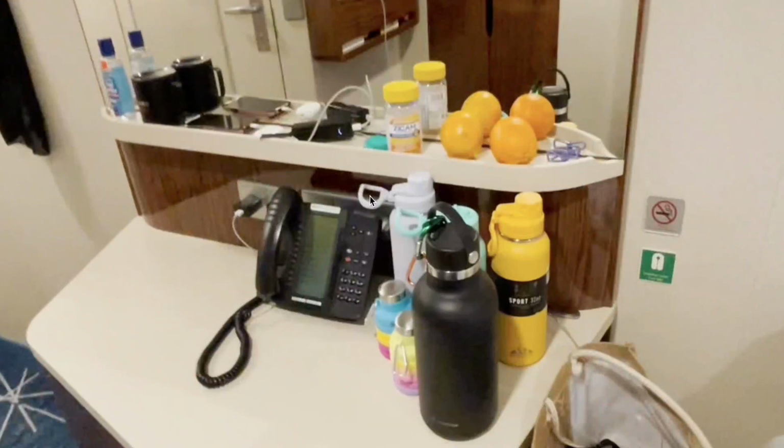And as you guys can see, I made sure to get the ones with the handles. And then I have these, I forget what they're called, but these are great because you can attach them to your book bag. So it's great to have cups with handles, and then you can use these to attach all of your bottles to your book bag, just like this bag. These bottles came with it, so that it's just easier to carry them around and easier to reach them.